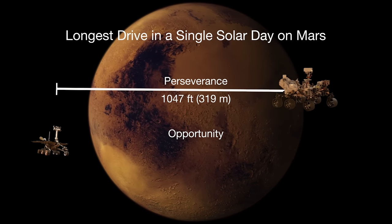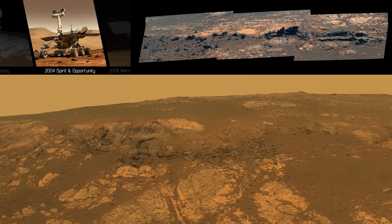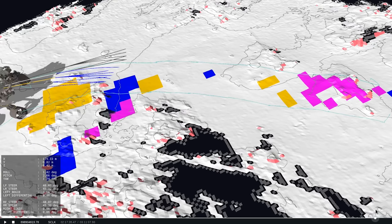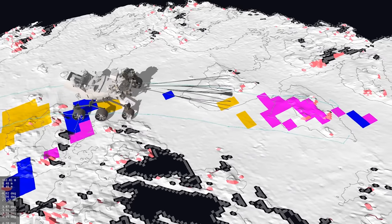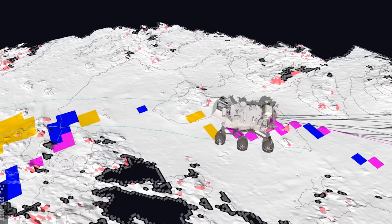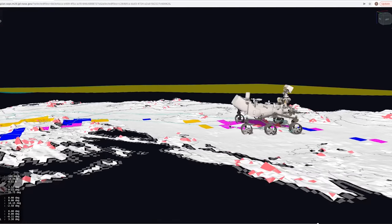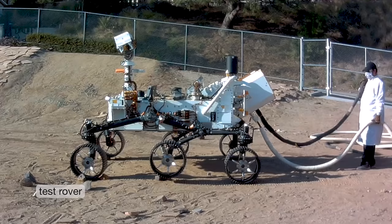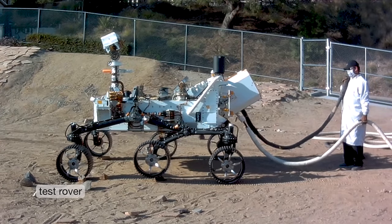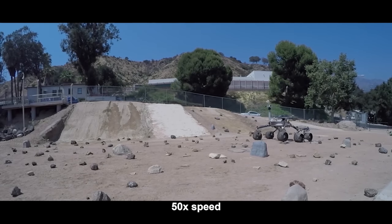This was roughly 50% further in one day than the previous record of 220 metres set by the Opportunity rover in 2005. And bear in mind, it did all this by itself, choosing its route with its autonomous AI system, AutoNav. Being able to assess the terrain around it on the fly and by itself, the fact it could pick out the best route to avoid obstacles and rough patches is incredible. And given that Perseverance's top speed is believed to be 120 metres per hour, Perseverance still has a lot of reserves to tap into.